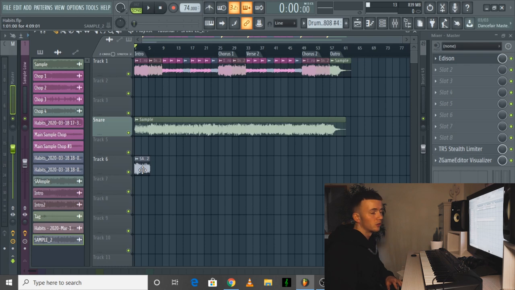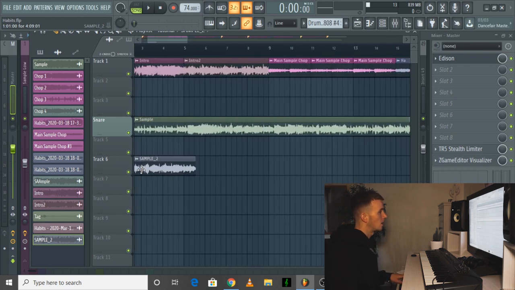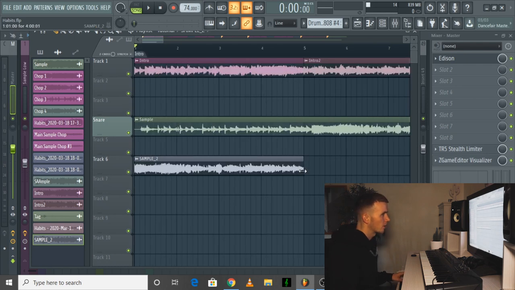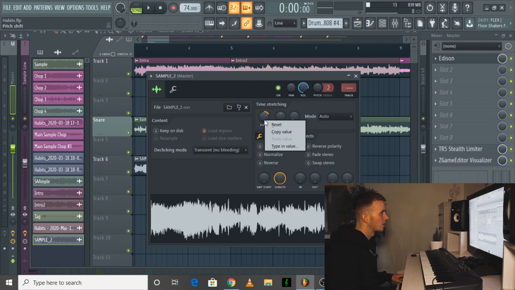So then once you've got the loop that you want to use, I put it into the tempo that I want to use as well. And for this track, I chose 74. Perfect four bar. You can just drag it with stretch. And then I go in there, change the pitch, and then bring it back up to 400. It just messes with the pitch once you start stretching it, so that's why I do that.